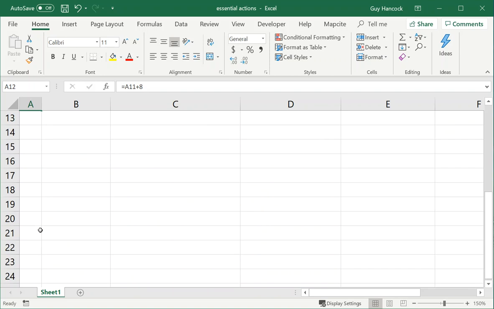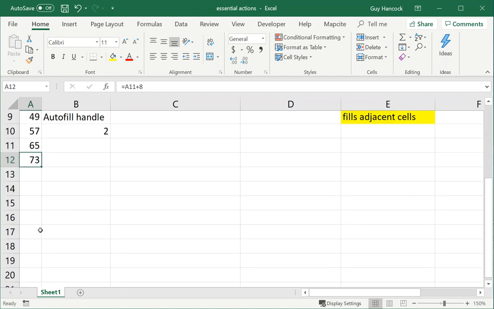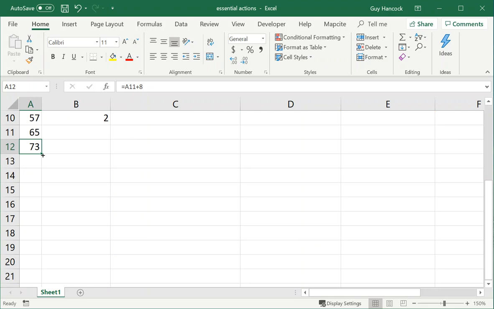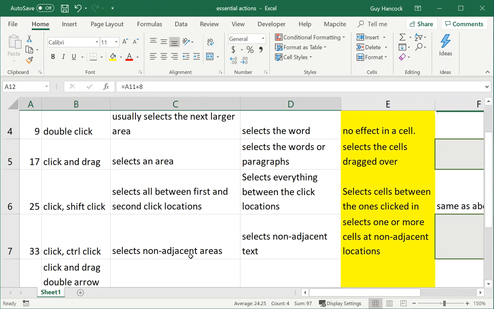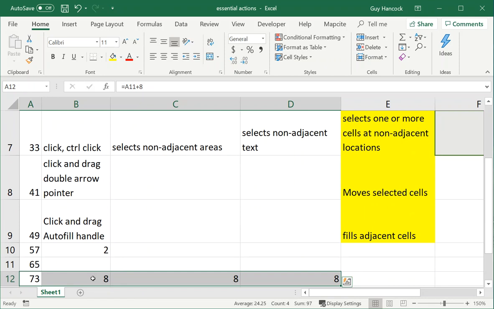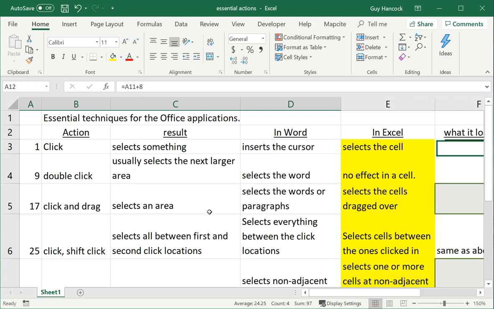And that also works horizontally, so I can copy a formula. Since there's nothing in the cells above, it's only 8. So I just wanted to illustrate how that works. And so learn to use these options and learn to recognize the meaning of the cursor when it changes to the different formats, and how you can use that in Excel.